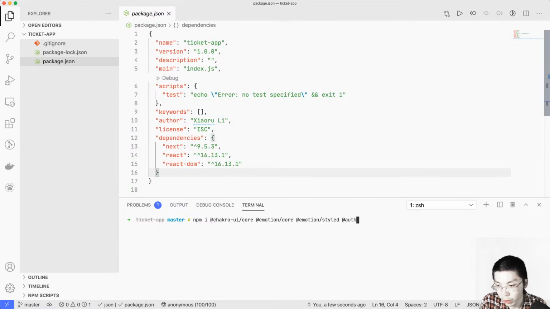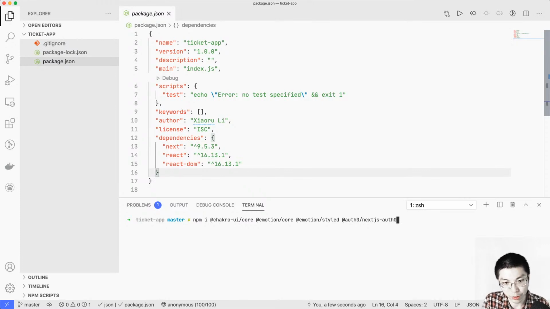Also, we're going to use Auth0. There is an Auth0 package built upon the vanilla Auth0 SDK, which is super easy to use for Next.js.